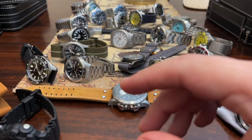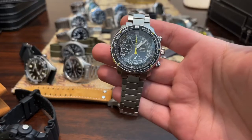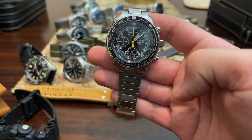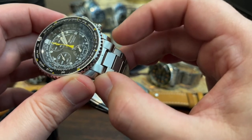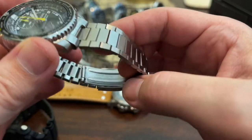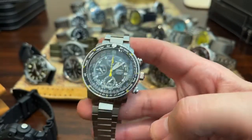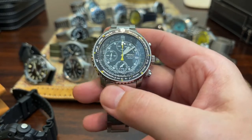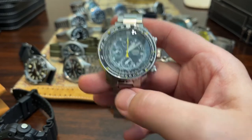And finally, the legend — the Seiko Flightmaster. Yes, everyone needs one of these. You can still get them for under $300. I have it on an Uncle Seiko bracelet; the end link is the OEM end link for the Flightmaster and I sort of popped it out and pushed this one in. It doesn't fit exactly right, but I'm trying to get Uncle Seiko to make a bracelet for this watch. If you've got an in with Uncle Seiko, please let him know, because I think this looks fantastic. We are sorely needing an aftermarket bracelet for the Flightmaster — it's very hard, 21mm lugs and the spring bar is so close to the case, but somebody out there can do it.